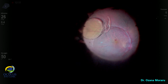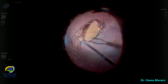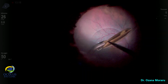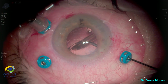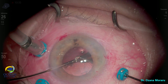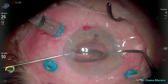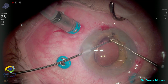So eventually we injected a bit of heavy liquid, perfluorocarbon, in order to protect the macula and to help us in rotating, flipping a bit the IOL, what you see here now, which was very helpful in grasping the IOL further on. We brought it easily to the anterior part of the posterior cavity, and now with a two-hand technique, via the trocars and then via the paracentesis, we bring the IOL in front of the iris, lying in the anterior chamber on the iris.